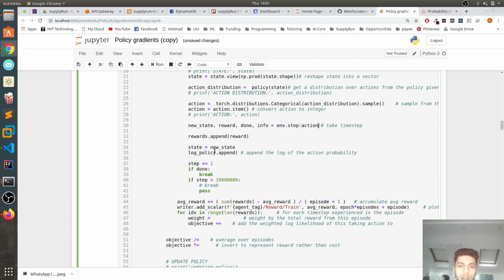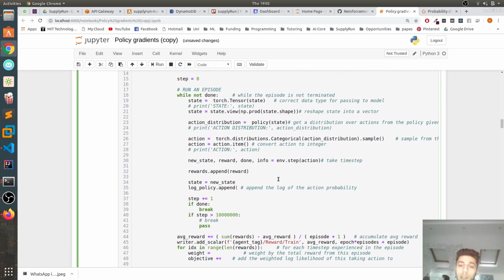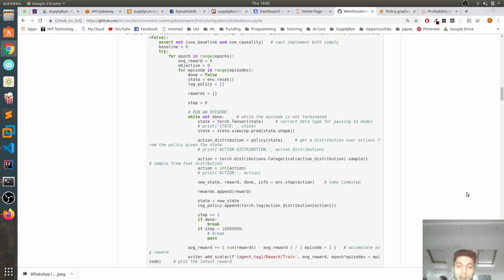Once we've done that, we need to append the log probability of that action. Who can tell me what goes on this line? What I need to do is compute the log probability of taking that action and append it in there.